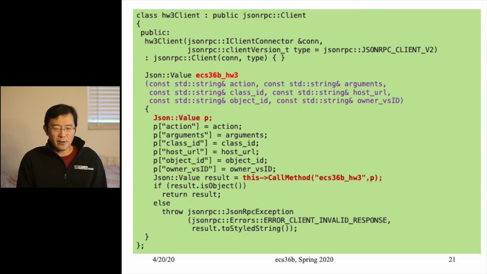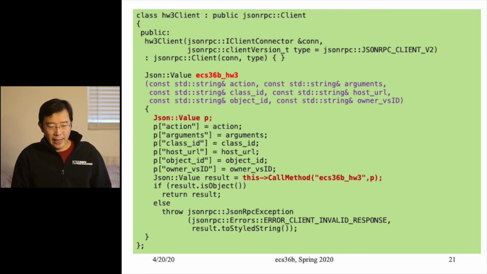What's interesting in this code is that it generates a function called ECF36B HW3, and it takes a bunch of parameters and prepares all the information related to the JSON, such as the action, argument, class ID, host URL, object ID, and the owner VSID. After they prepare all this information, they just call this function and send the whole JSON to the other side.